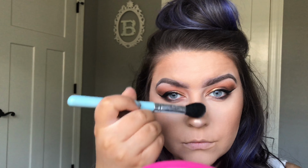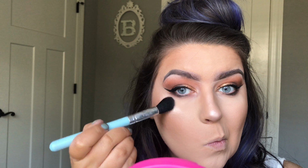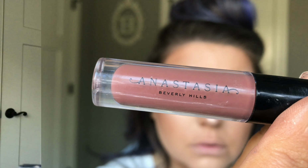I'm going to take the Jeffree Star Peach Goddess highlighter. By far the best highlighter I've ever used, ever. It's amazing. Just look at it. I forget the shade name, but I'll have it below. I'm just going to take the Anastasia lip gloss just to tie everything together.